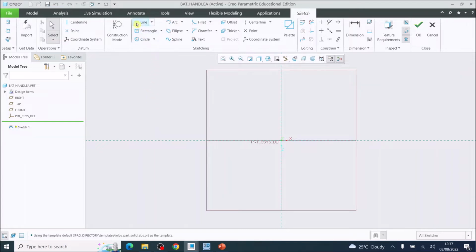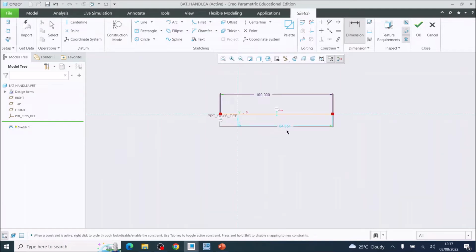Okay, what I'm going to do here is draw a line on the center line across and then disconnect using the scroll wheel. I'm going to select the dimension tool, and I'm going to make that line 100 millimeters long, and this dimension is how far this end is from the center of the environment. So to put this line in the middle, I'm going to set this at 50 millimeters.